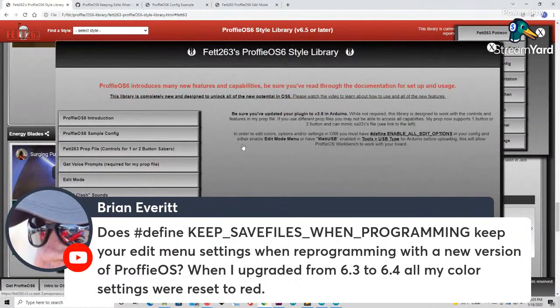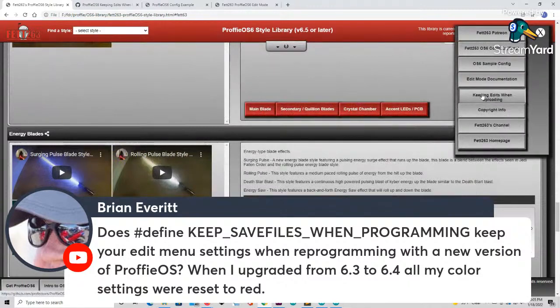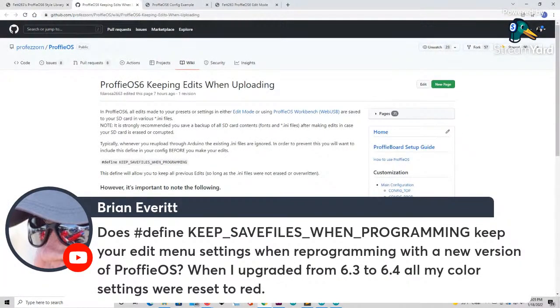You can click this guy, keeping edits when uploading, and it'll open this new wiki page which explains it. It's a straightforward define, but there are caveats to using it, so definitely read through that. Particularly if you're making a lot of changes between uploads, you do want to keep all this in mind in terms of what's going to actually happen with that. But it is a very useful define.